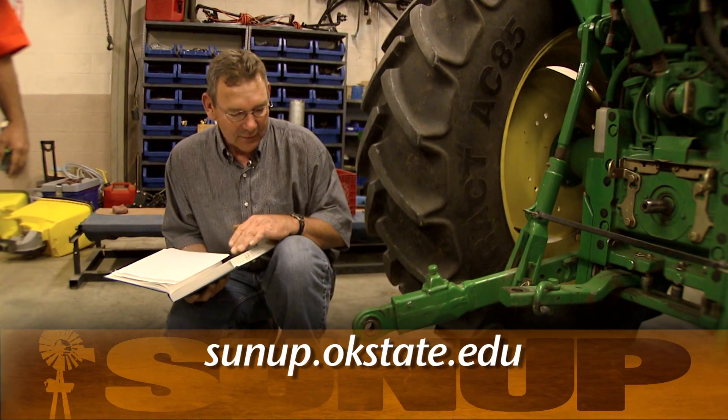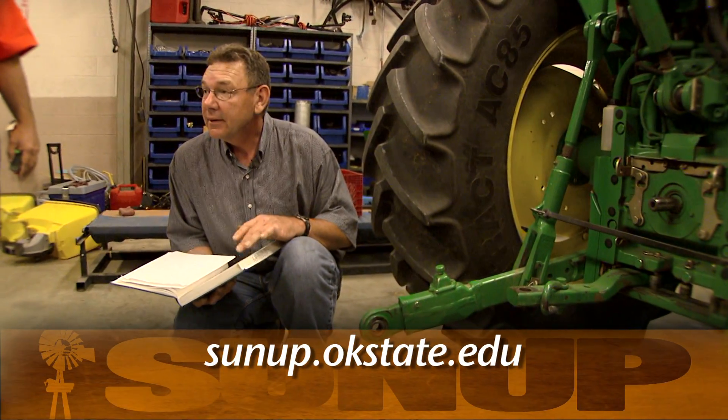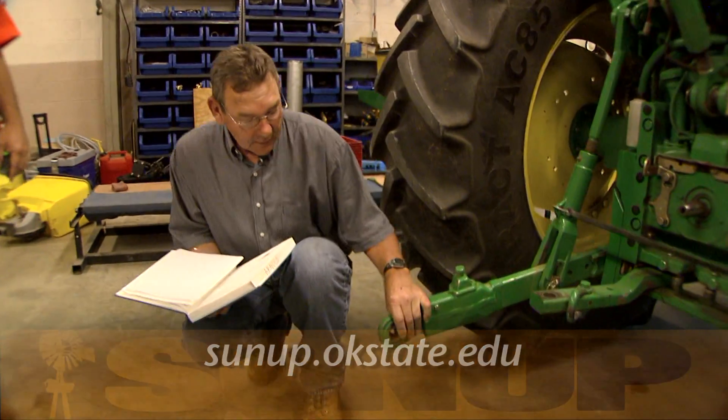That is set up on a table that will be referenced on the SUNUP website. The important thing to know about standards is they are in place so that different companies can build attachments and they'll all hook together. Just like our PTO shaft — we have standards for that so that those splines will connect and anybody can build PTO shafts and they will attach to the tractors. So check those standards out, or measure one of your three-point hookups to get your dimensions so you can build your own attachments for your tractor.